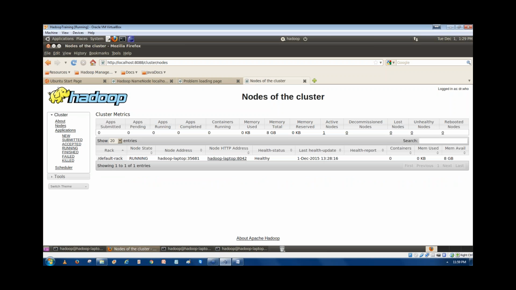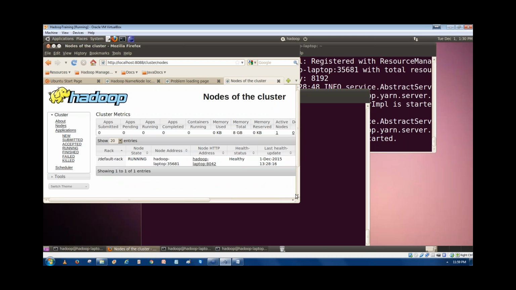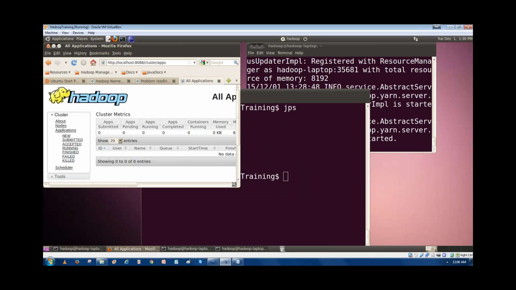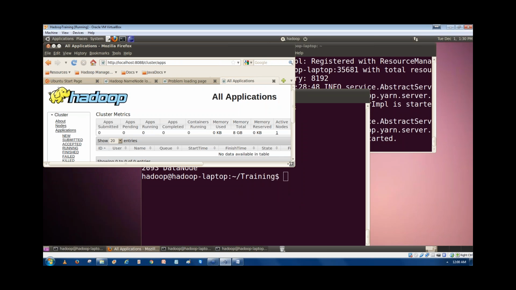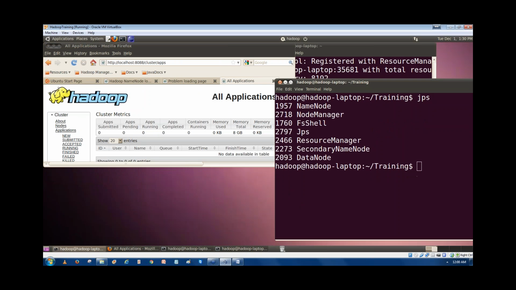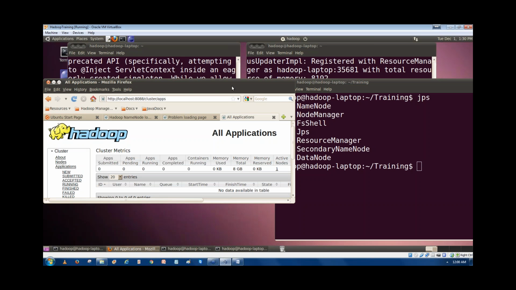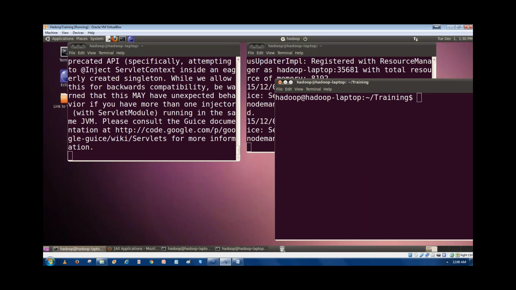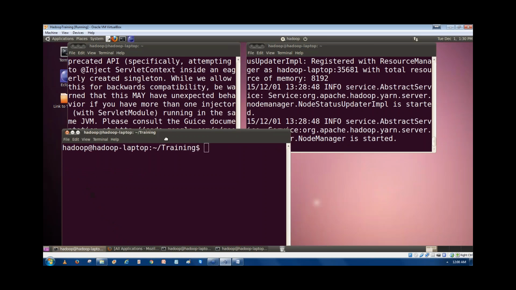Now let me run a job. I'm taking a terminal and running a program, some Hive query.